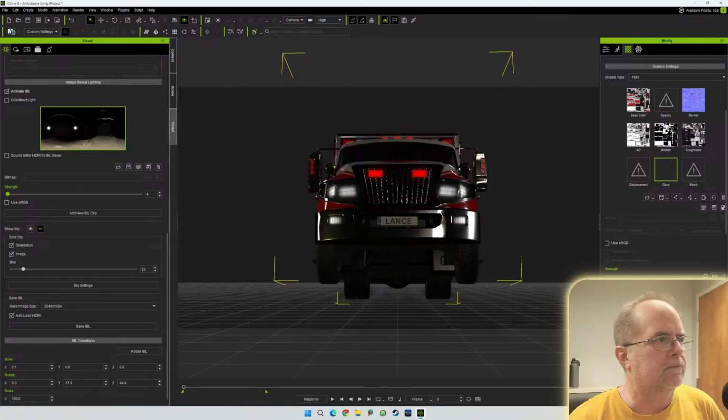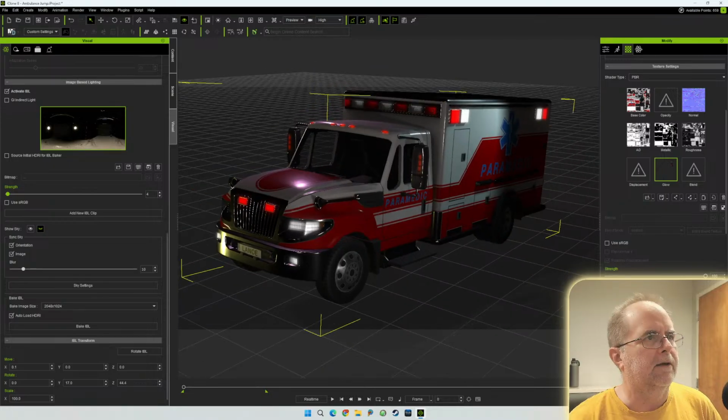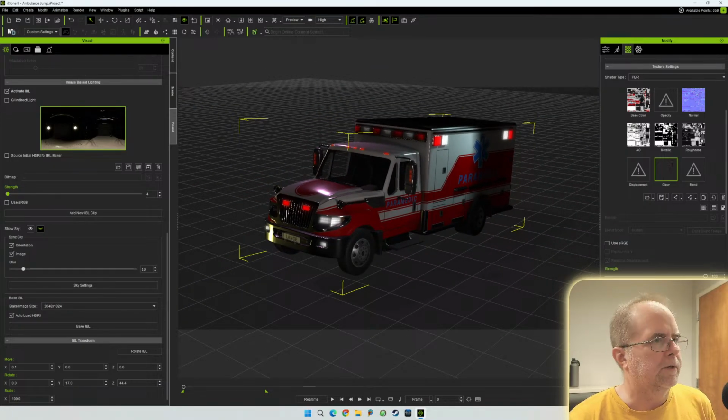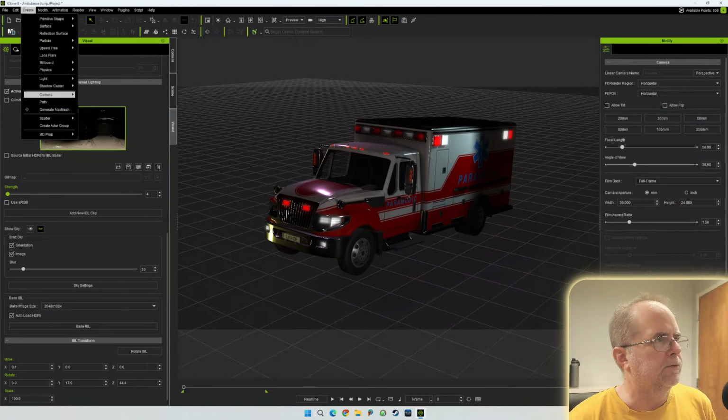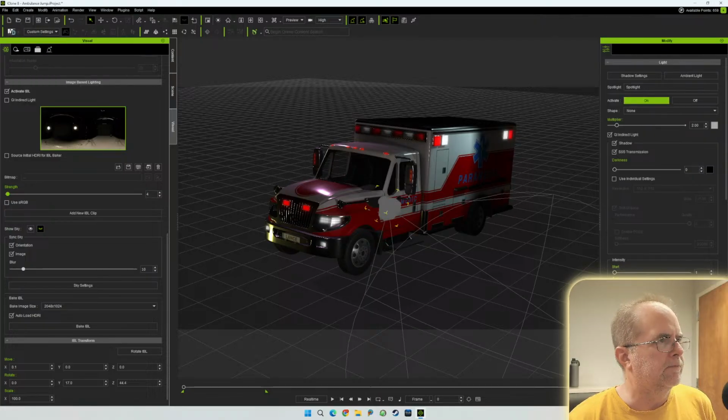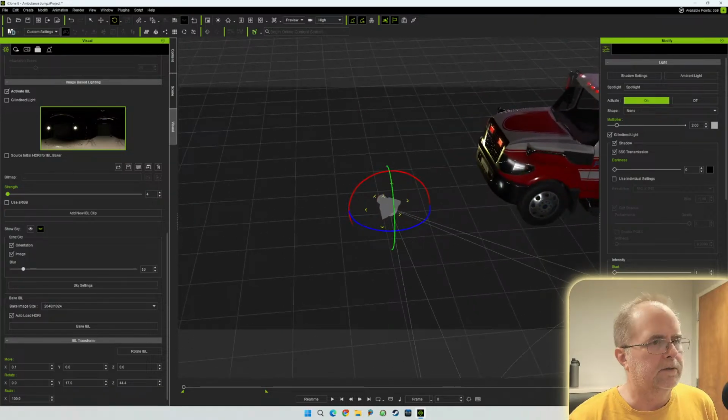Okay, what next? Should we do the headlights? The headlights should be pretty easy. Let's do that. If we go to preview, and we're going to create a spotlight, and let's swivel it around, and like so.